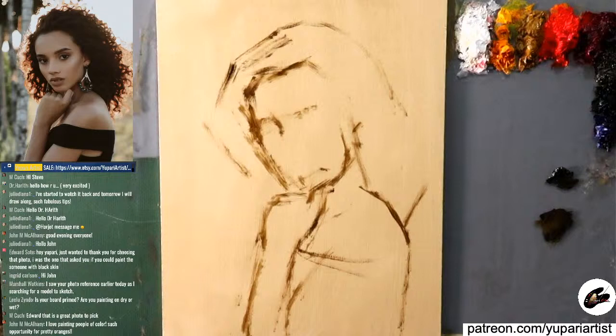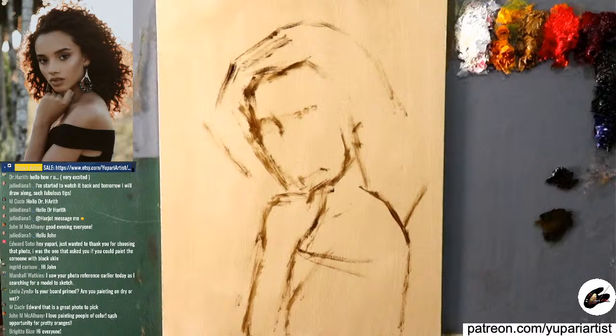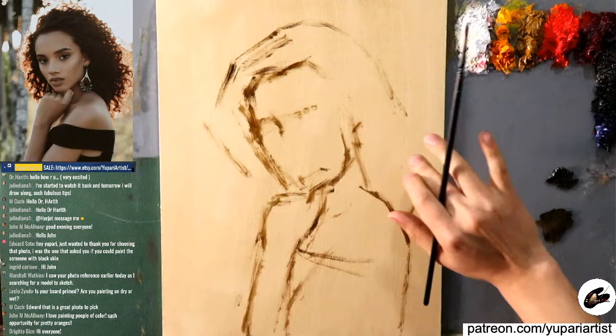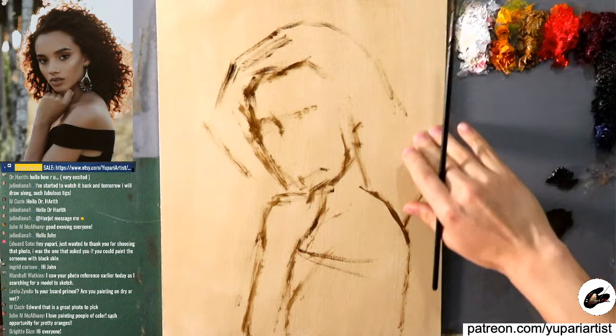Hey Lilu, is your board primed? Are you painting on dry? I primed this, I toned it. I primed it with acrylic, Liquitex Professional Acrylic Gesso over several days, and then once the gesso dried, I toned it with raw umber, so this is toned.